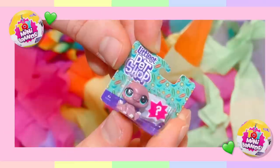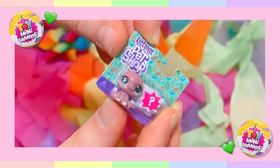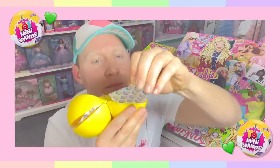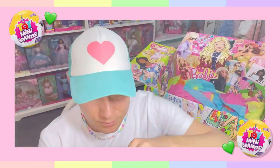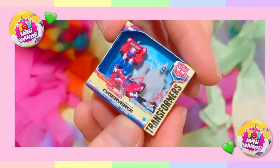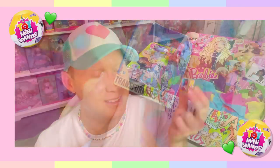And a Littlest Pet Shop, adorable tiny man. I don't know what he is. He looks like a tiny little sloth, but I don't know. He's very adorable. Last one, which is a Transformers set. Cute.